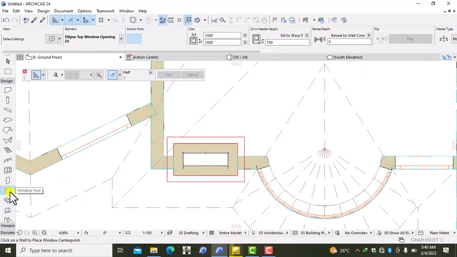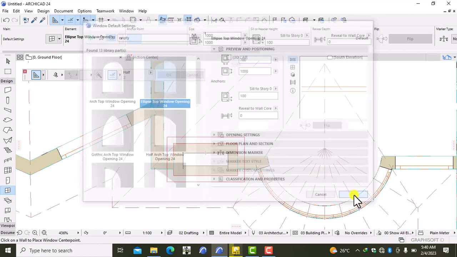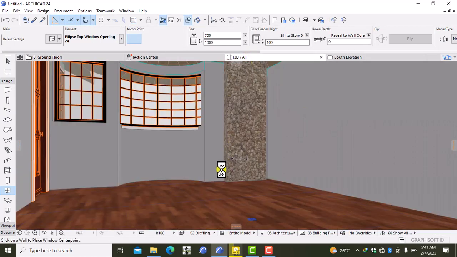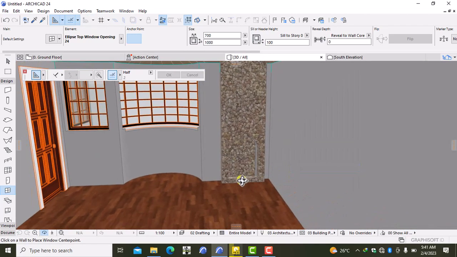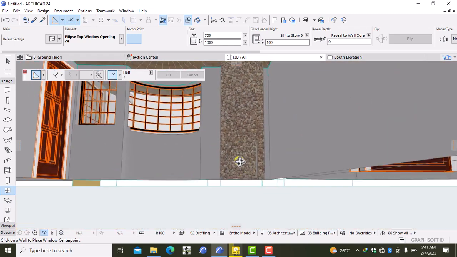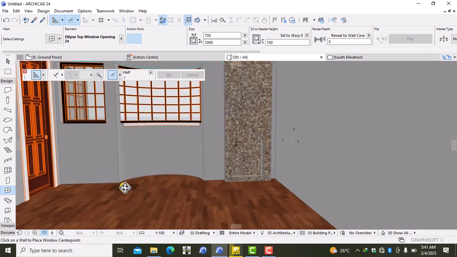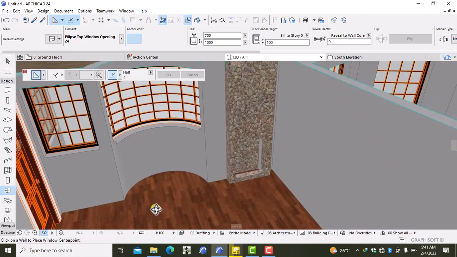You need to vary its length. You can work with something like 700. Press OK. Something like that. And you go to 3D. You have that opening over there. So we have that opening over there in the chimney for the fireplace. As you can see, I also need to do the ceiling of this house.